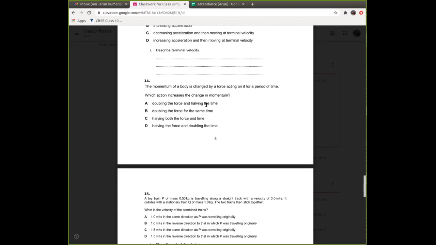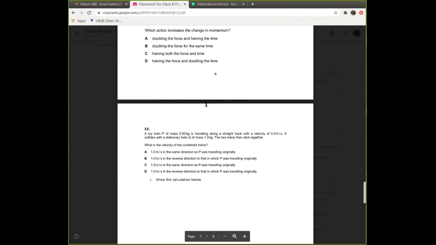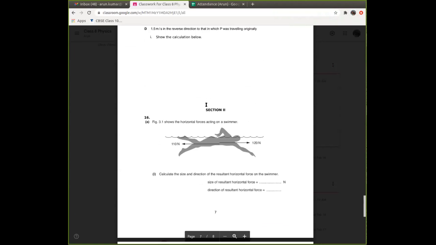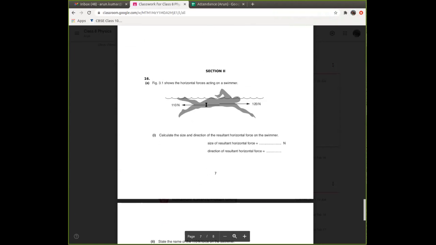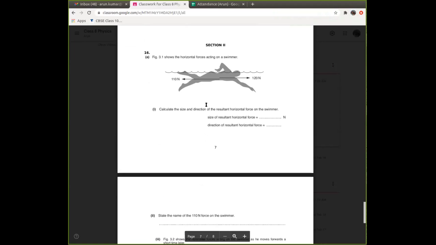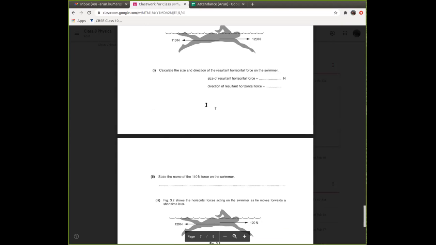And sometimes some of the answers may seem like they are also true, but there will be only one which will be more true than all the others. Okay, more true than all the others, and you have to figure that out. And then section 2, which is a descriptive type part, where there are again questions for which you have to write either a calculated answer, that is you do some arithmetic work on it and then you give the answer, or you write a statement as the answer.